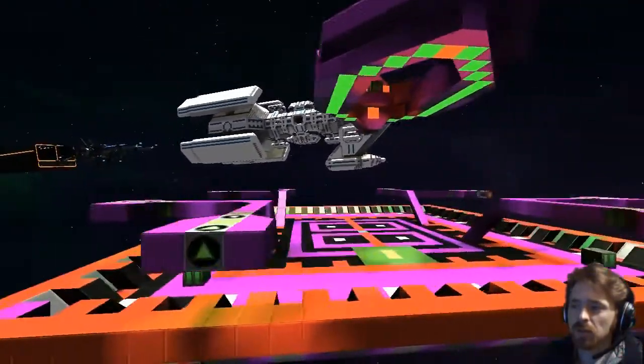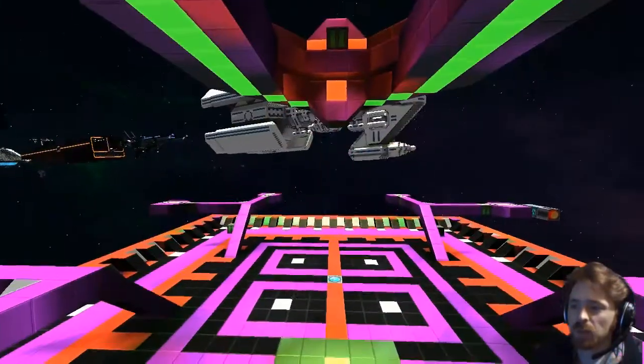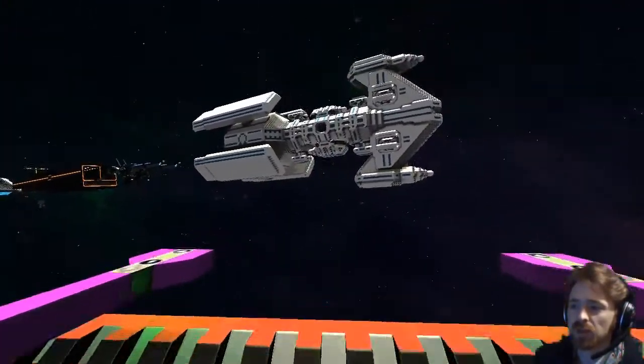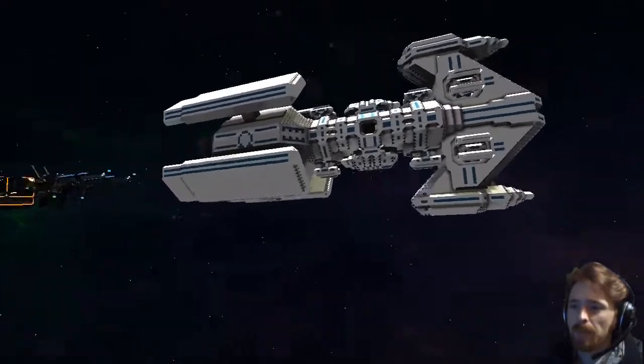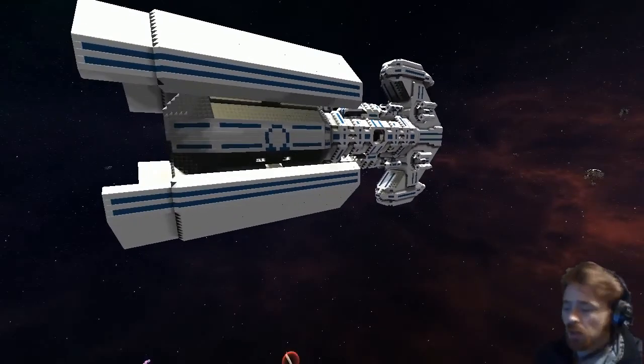So there it is. I'm going to be on the platform — people are welcome to come and jump in the gravity. After we've done this we're going to get onto the next ship, but I'm just going to see if Omega has had anything to say while we've been looking at this.